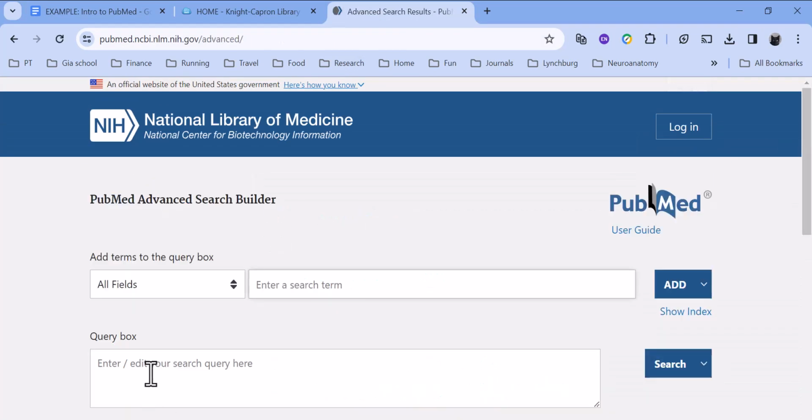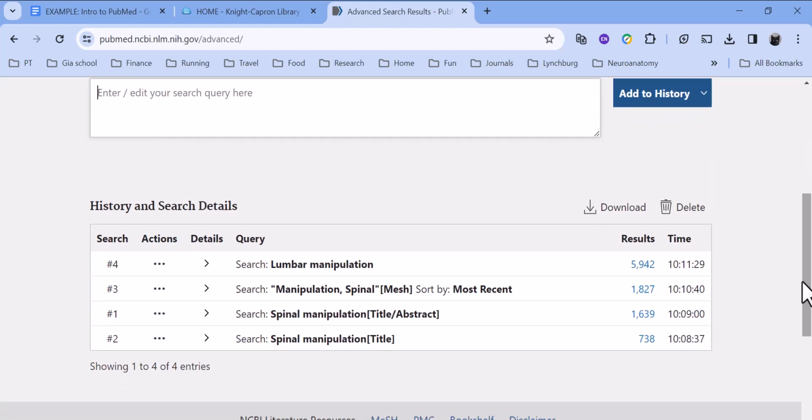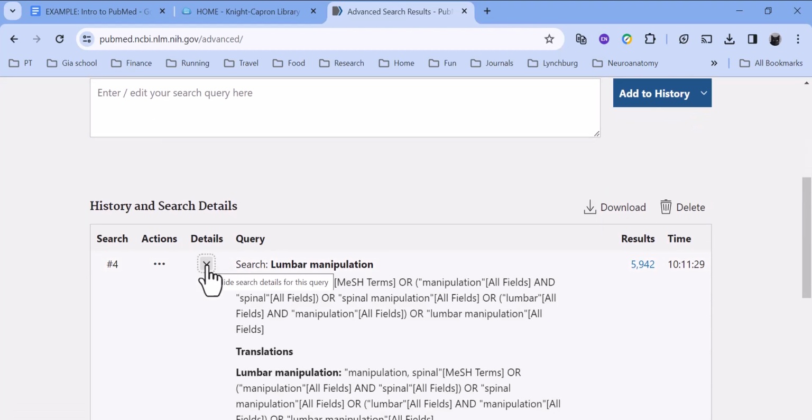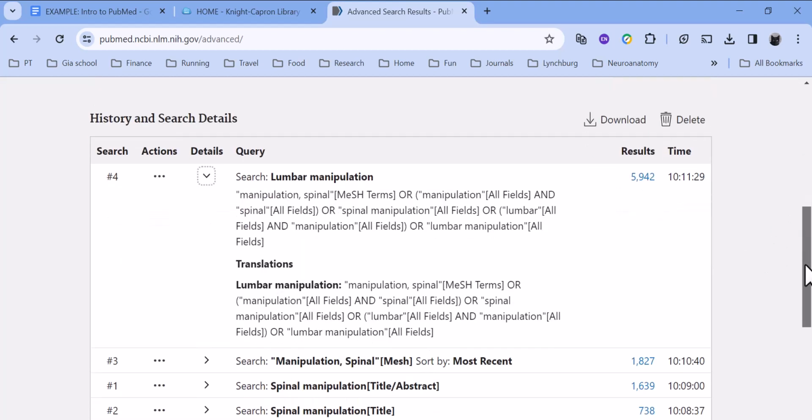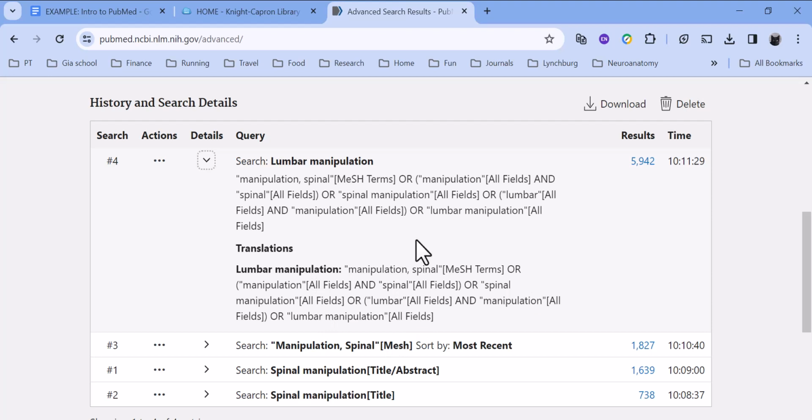When I go to advanced here, and I type in lumbar manipulation, if I don't put any quotes there, it's going to give me a whole bunch of other words. When I look at the details of the search, I get spinal manipulation, I can get just plain old manipulation, I can have down here lumbar manipulation, all these things will come up. So if I just wanted to do general manipulation, I'm not necessarily going to get lumbar manipulation, but I'm going to get general. If I wanted to broaden my search and pull out everything possible. So just different things you can do.